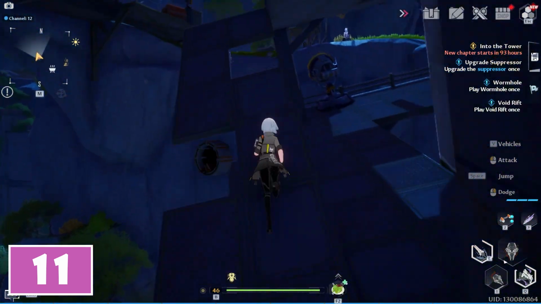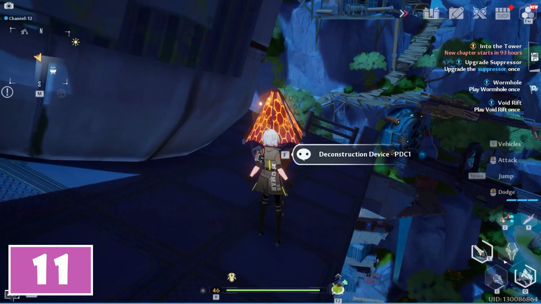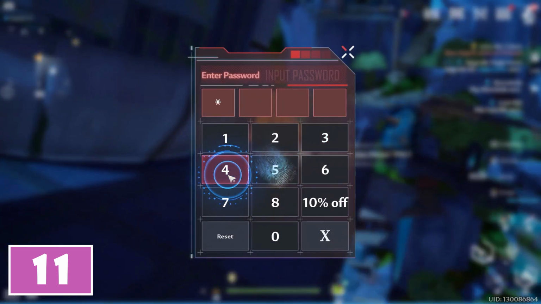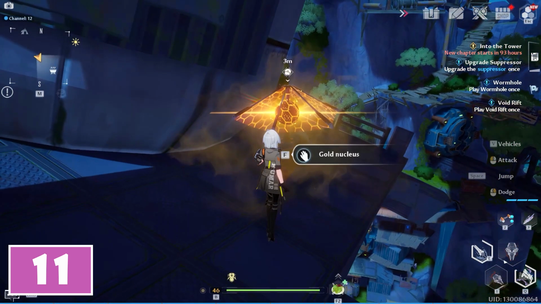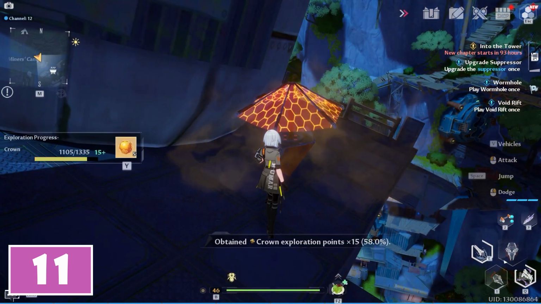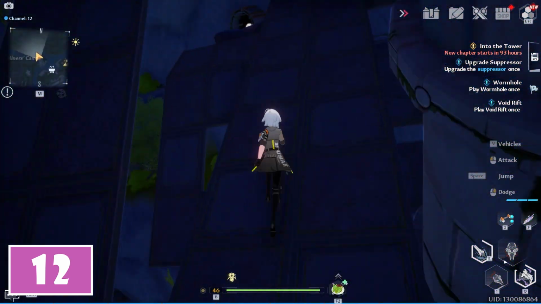Keep climbing till the roof of the tower, where you will find a deconstruction device. Interact with it and use the password 4753. This will open the device, allowing you to collect a gold nucleus. Now use the ramps going down to the previous floor.